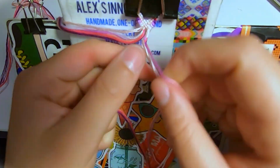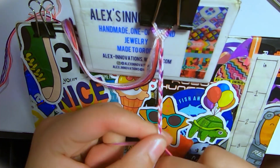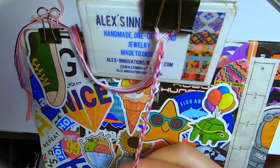Wow, so fast. In 5 minutes, I've made this bracelet. I'm just braiding the ends so you have a way to tie it onto yourself. And I also have to take photos of this to put it on Etsy.